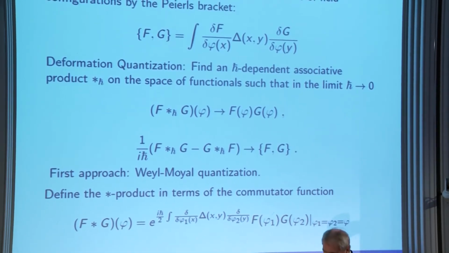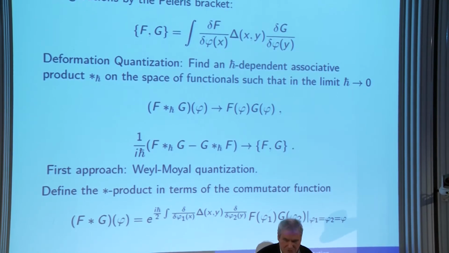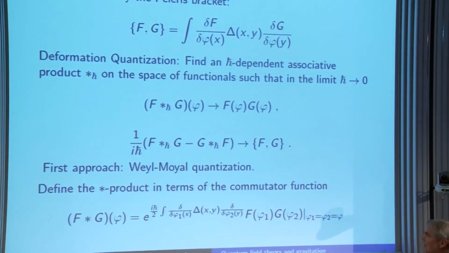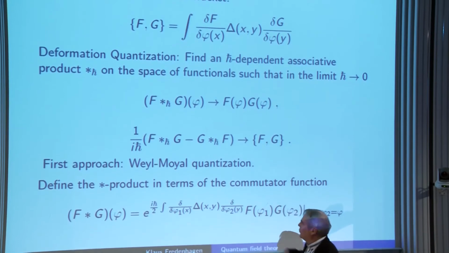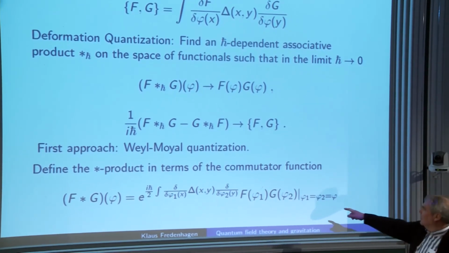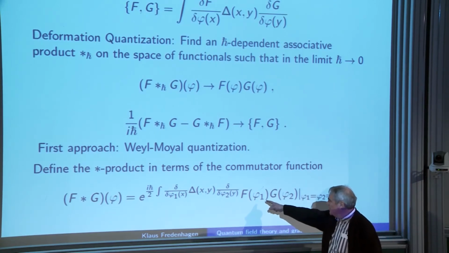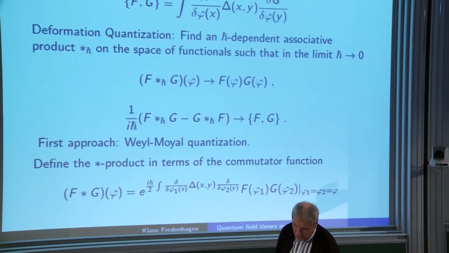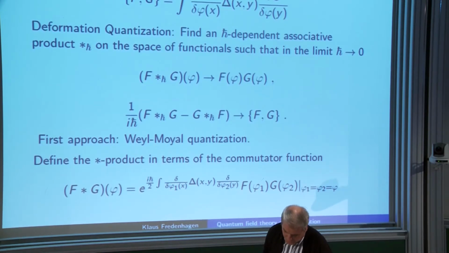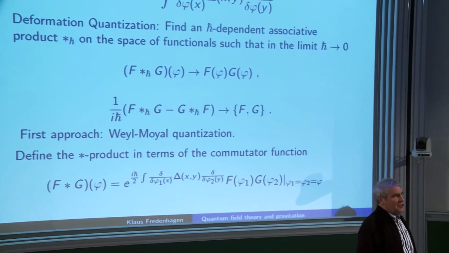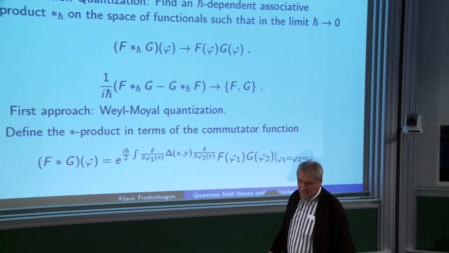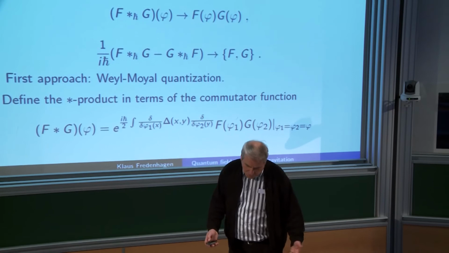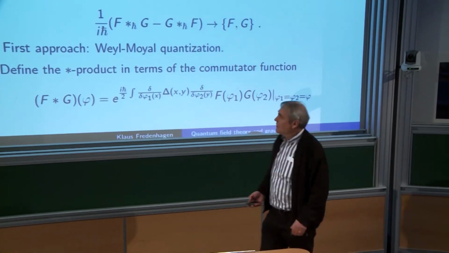And there's a simple solution for this in this case, namely the Weyl-Moyal quantization, where you define the star product by this formula here. So you apply a formal power series of bidifferential operators to the product of functionals at different points, and then at the end you set phi 1 and phi 2 equal to phi. And this is to be understood as a formal power series in h bar, but of course, in case your functionals are polynomial, this is a finite sum. So for polynomials, this is an exact definition, but in the general case, this is only a formal power series.